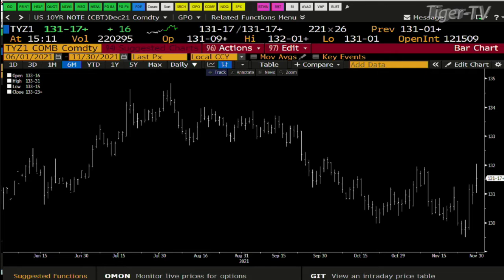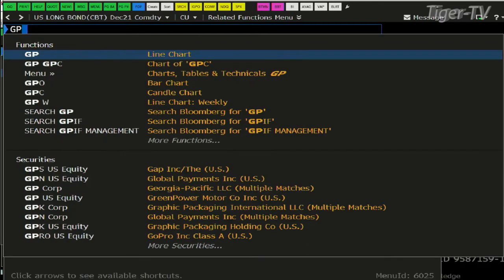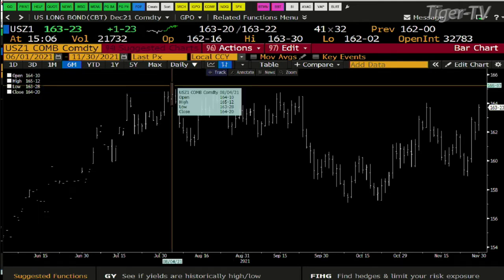If we take a look at the 30-year, the 30-year is pretty phenomenal, actually. What you have with this 30-year right now is that it is not backing off at all. So what that's doing is it's flattening the curve. The 30-year is up 1 point plus 23 ticks. Now, just to give you an idea, the high in the last 6 months in the 30-year is only a point and a half away, and we're more than up a point and a half today.